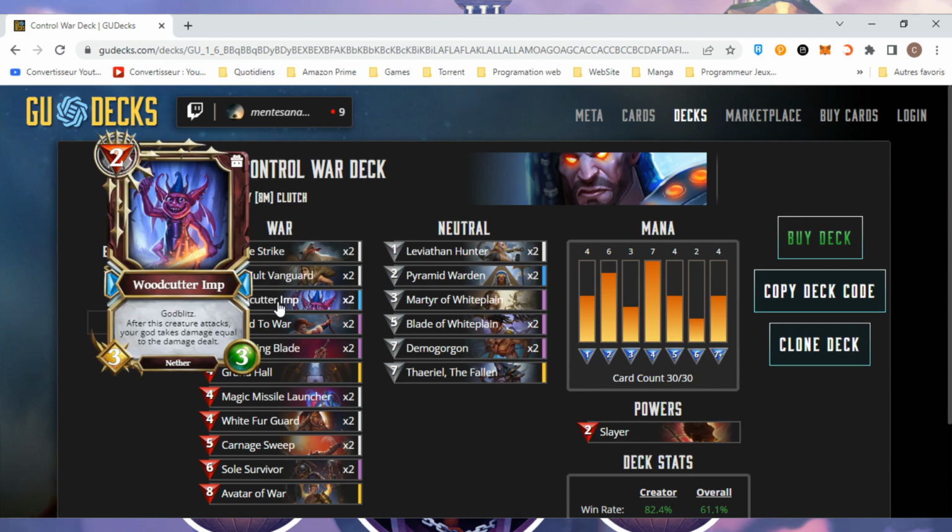Woodcutter Imp. First Winter Wonderland card inside the deck. The most popular and powerful card inside of the war decks of top best players as well. Because it's a creature 3/3 that costs only 2 mana. Half god, Blitz, can attack the enemy god right away or attack an enemy creature right away. After this creature attacks, your god takes damage equal to the damage dealt.